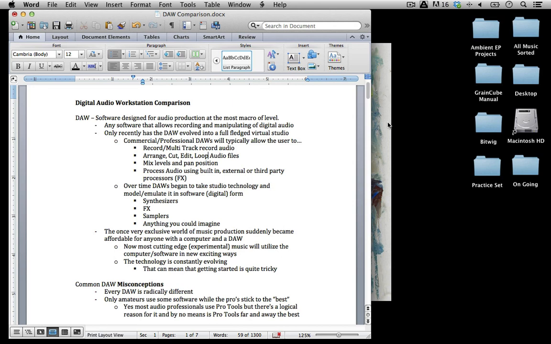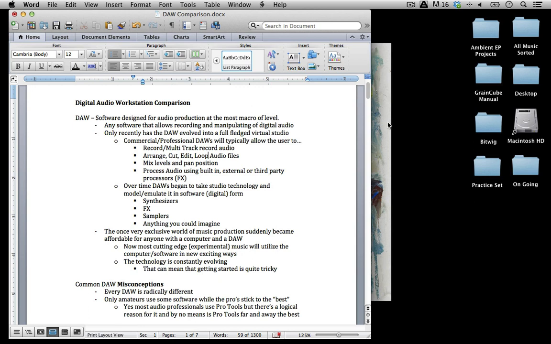Only recently has the digital audio workstation evolved into a full-fledged virtual studio. Originally, when this concept of the digital audio workstation came out, it was really designed more than anything else for actual recording studios to just kind of make their lives a little bit easier, to streamline some of the processes and put it into a computer so that they weren't constantly having to go over to a bunch of analog gear, fiddling with this, that, and the other. Really, there wasn't a whole lot of plugins, there weren't a whole lot of instruments or effects, especially unique effects only possible in the computer realm until fairly recently.